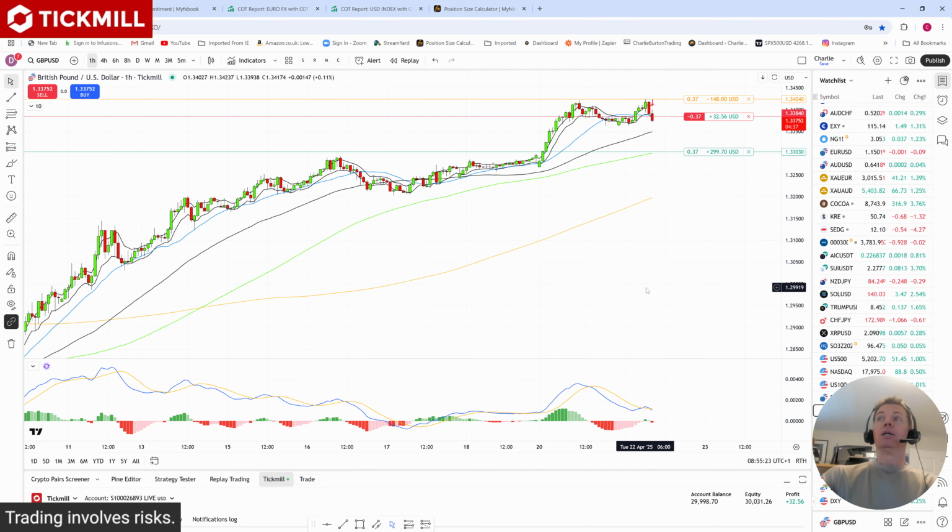But I do hope that this morning's session has been useful for you, where you've seen me breaking down a little bit of analysis. It's all squashed into a very short period of time, of course, but we were looking at the monthly charts first of all, and the quarterlies, and then bringing it all the way down, and then identifying some trade setups here on the intraday hourly charts this morning, choosing the pound dollar as the prime one because of the resistance that it was into yesterday, and we'll just see how it gets on.